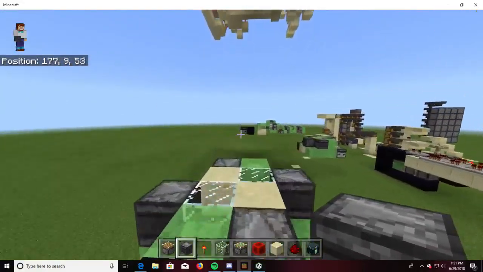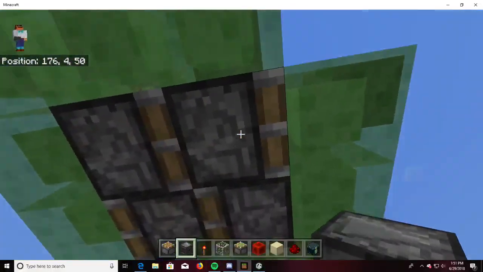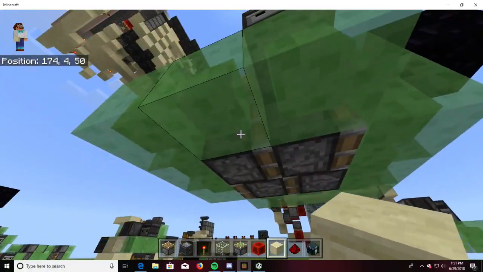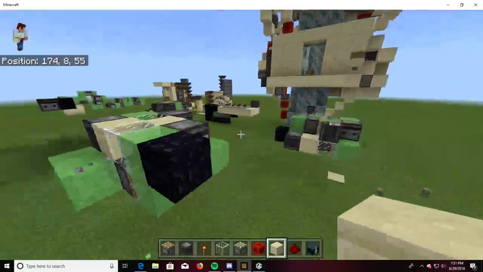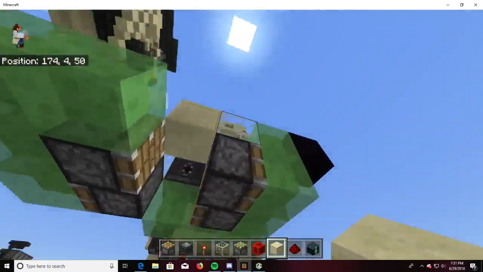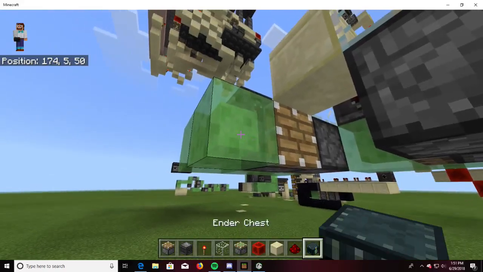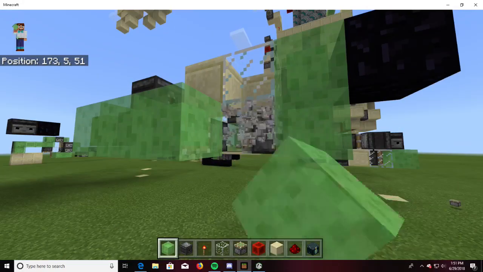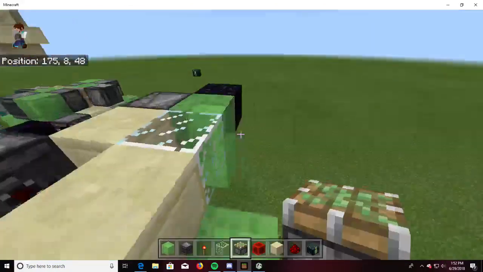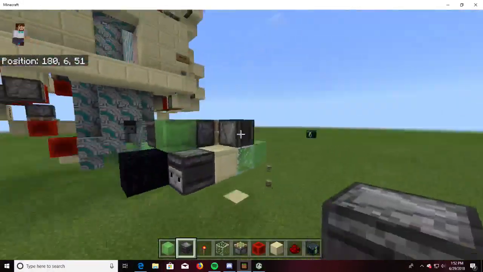The main problem that I have is just this piston here is in the wrong part. So if I didn't have this section here and I just did this, this is the main problem that I was having. The sticky piston was here. This was supposed to pull it, but it wasn't pulled there. So with this contraption, I have it to where the slime block's already there and it pulls it over. But then I also need to activate it, and so then I just put that there. But then I can't add any more blocks to it.